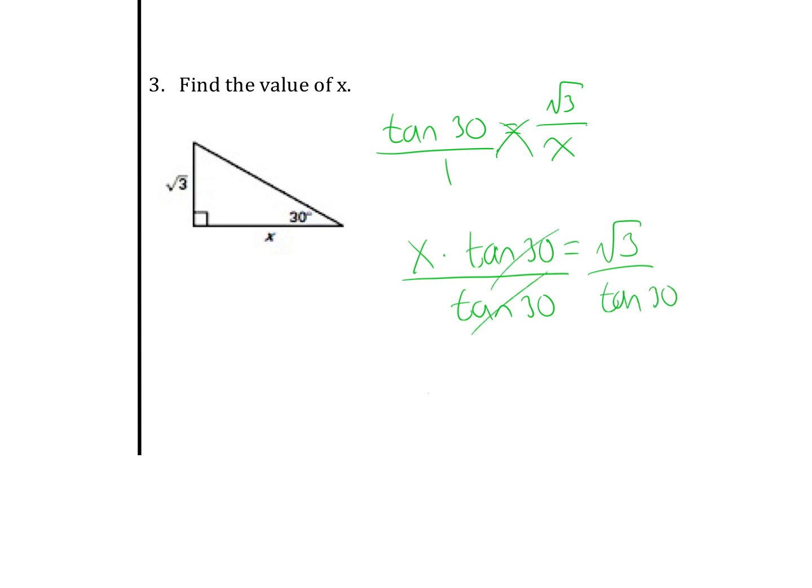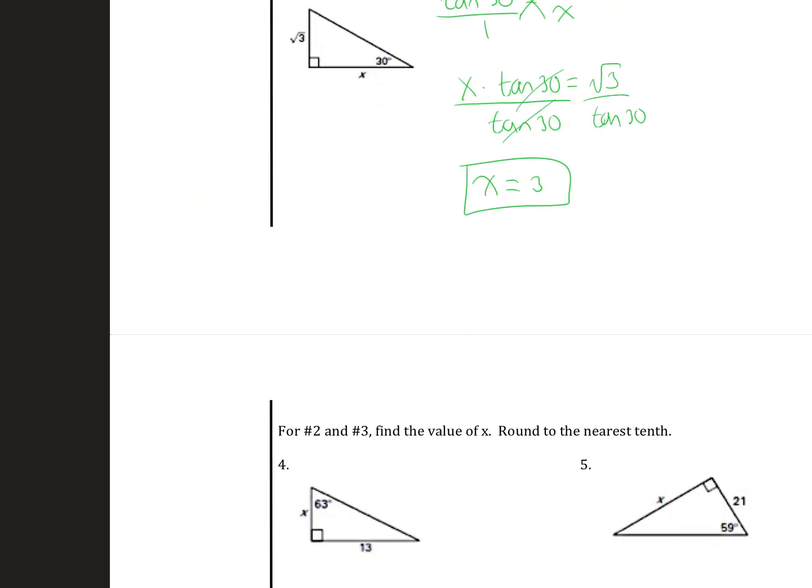Okay, these are going to cancel. We get x is approximately 3. It's kind of weird. That's going to be just 3. It's actually equal to 3. I think this one was kind of weird because square root of 3 is going to be... I think tangent of 30 with the special right triangles will come out to a nice number, so it should be equal to 3.